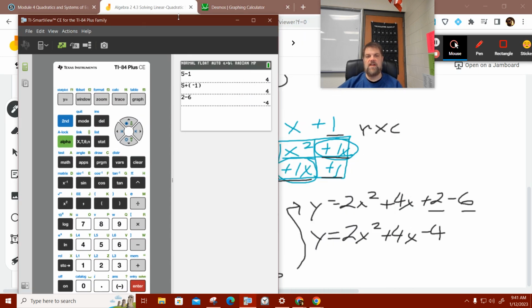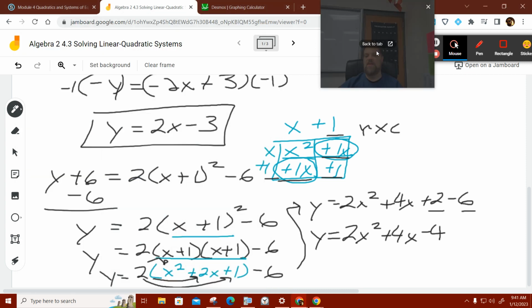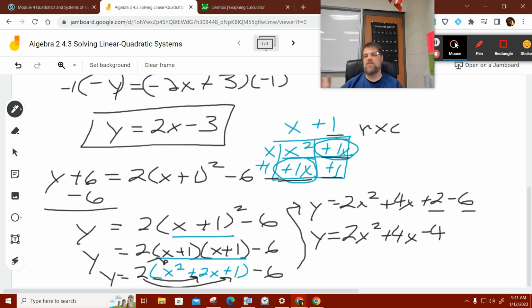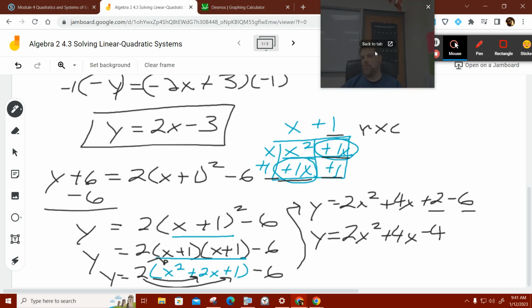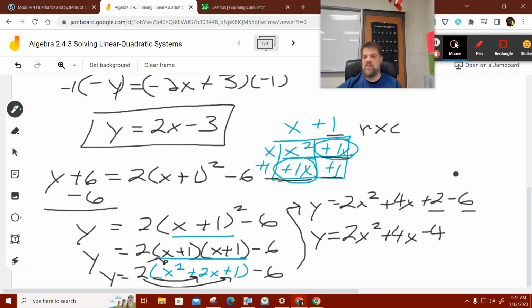These problems are hard enough as it is. You don't need to be bogged down. Because if you don't get that answer right, in other words, if you would have put a positive 4, it makes the whole thing wrong. Then you got to do the whole problem over. So if you notice when Mr. Adams does the math, a lot of times I double check each step in my head. Sometimes I miss it, but.